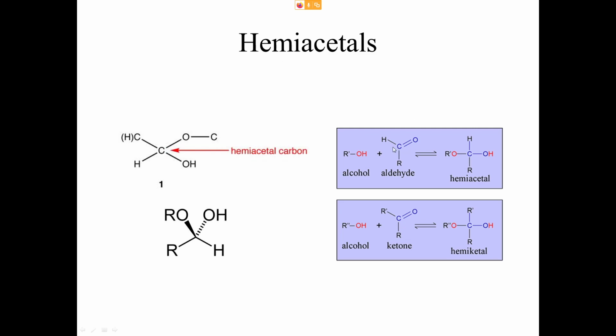You notice the hydrogen and the R group that was originally on the aldehyde are still there. They're not important here. They were not involved. They're still there. Nothing happened to them. You could ignore them. Right? And if it weren't an aldehyde but a ketone instead, just below it, it'd be the same thing. So instead of having this hydrogen here, it would just be another R group. Doesn't make any difference. In the old nomenclature, we call that a hemiketal because it was derived from a ketone instead of a hemiacetal derived from an aldehyde.